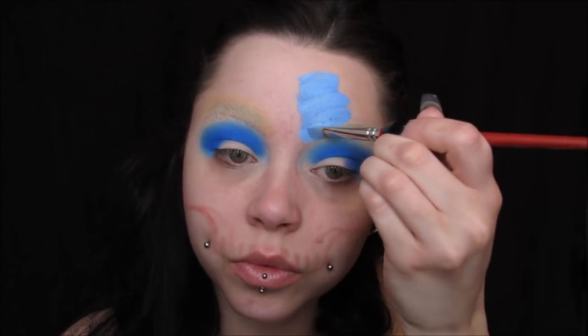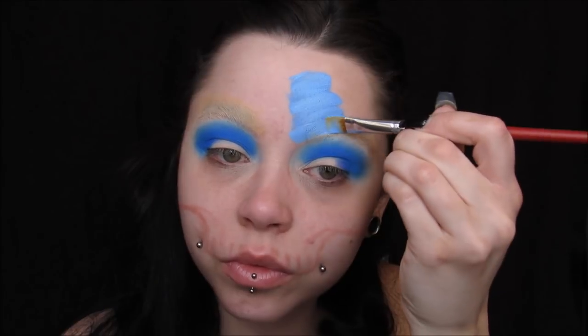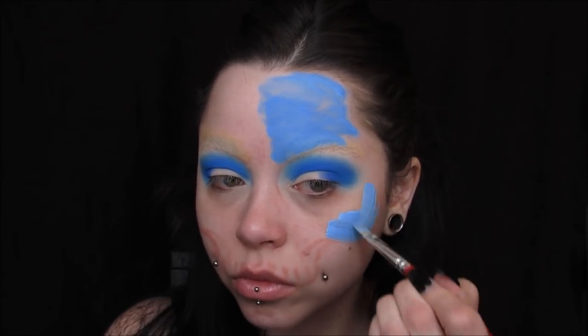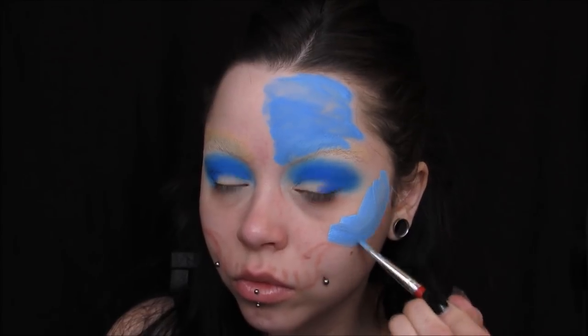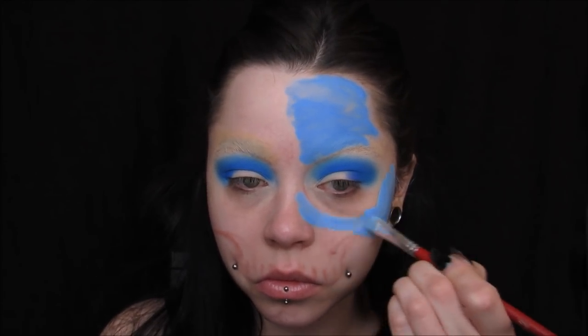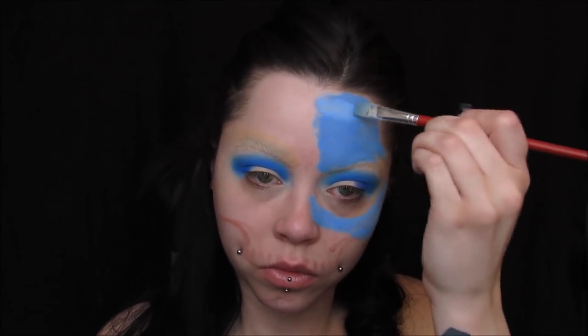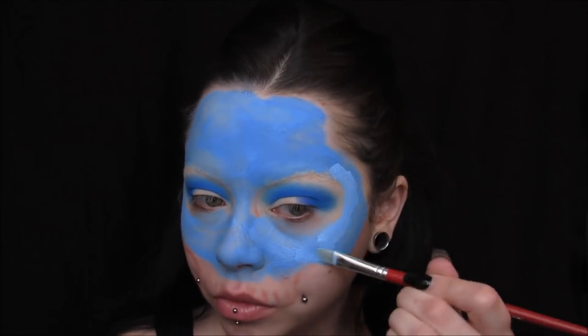We're gonna start with the painting. I'm using my Ben Nye MagiCake Aqua Paint, and this is a light blue shade. And throughout this process, you guys, I get really confused a few times and I kind of change what I'm doing. So, you know, if you see me going back and forth, that's why, because I started changing my mind. I hadn't painted a skull, at least a colorful skull, in I don't know how long.